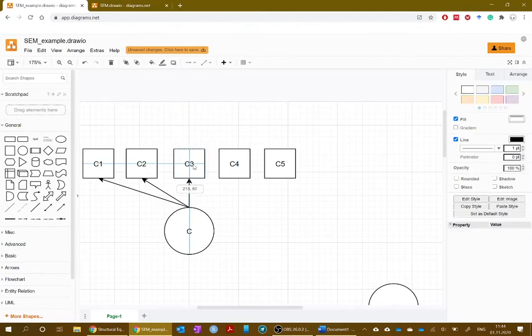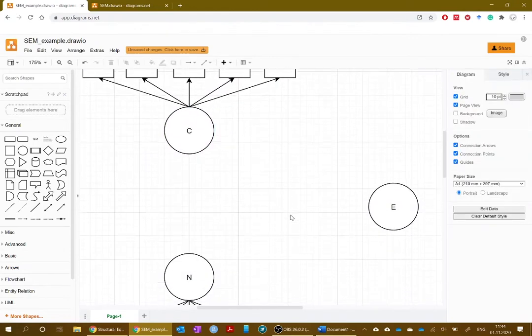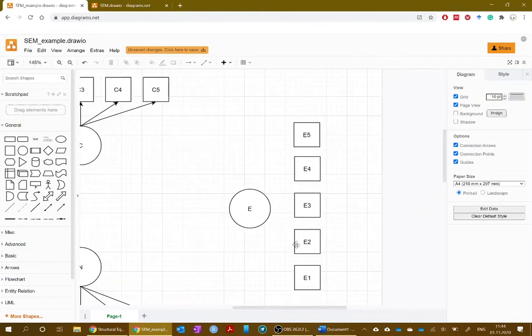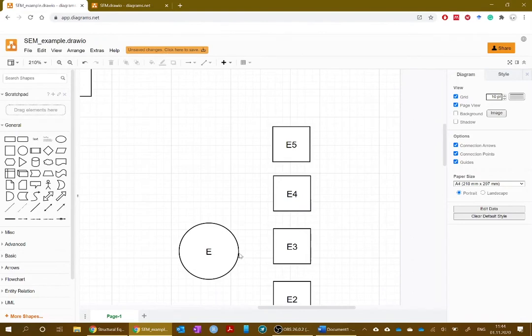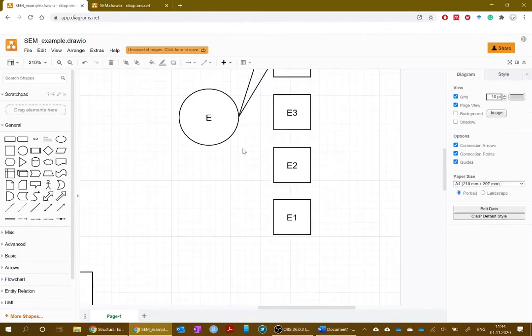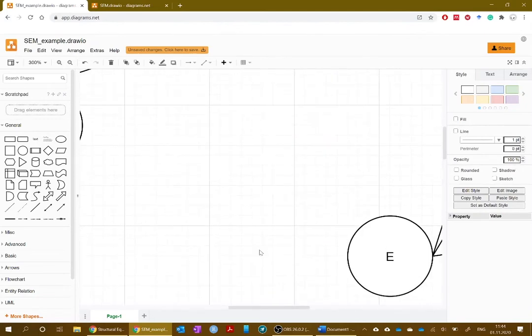Okay, now it's properly fit. And work engagement. Again, we can see the line is not straight, sorry about that.